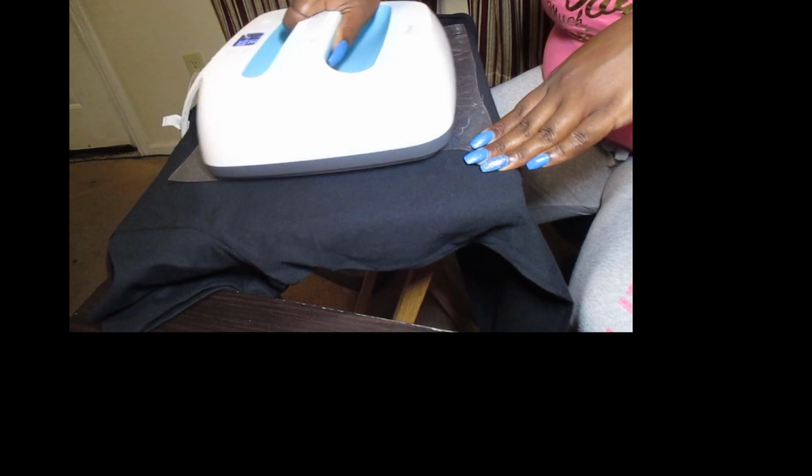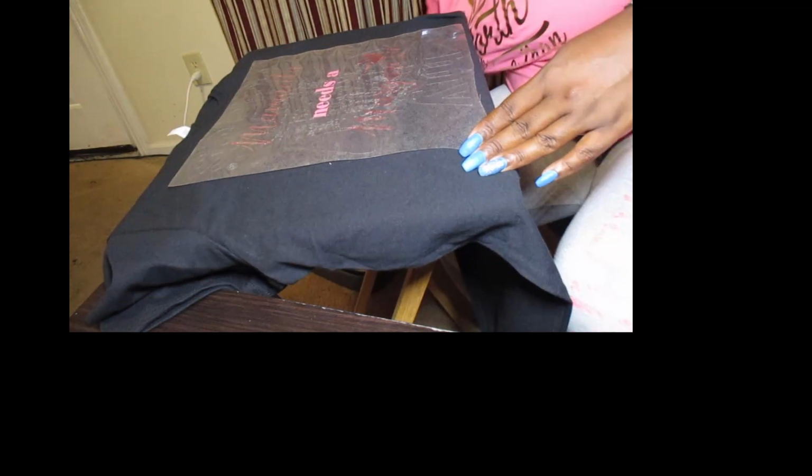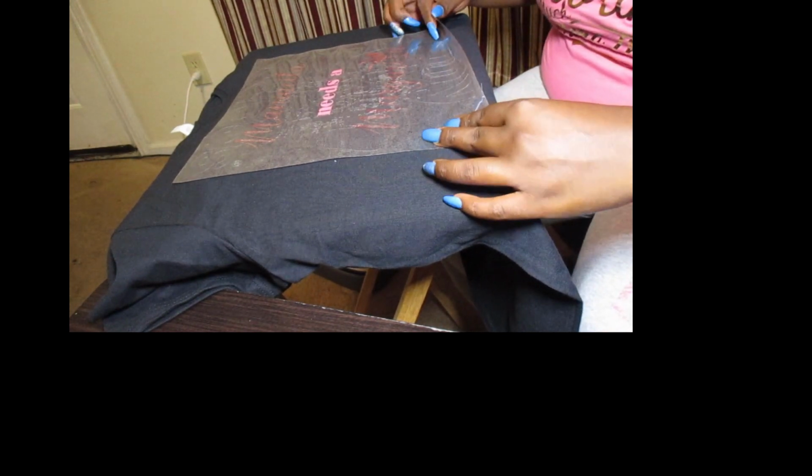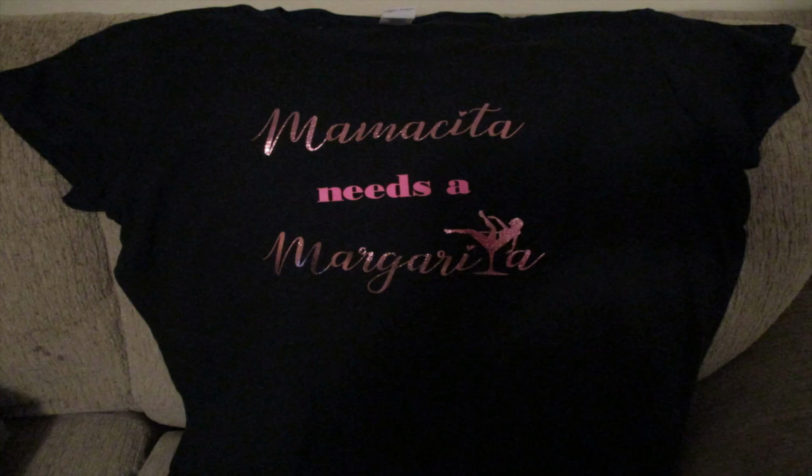So I just go over. I don't have it set on a time or anything. I just basically go over my design a few times, and then I'll go ahead and take that backing paper off, and still take it off gently, even though it's normally not going to tug anything off. But there you go. Voila, you have your shirt.